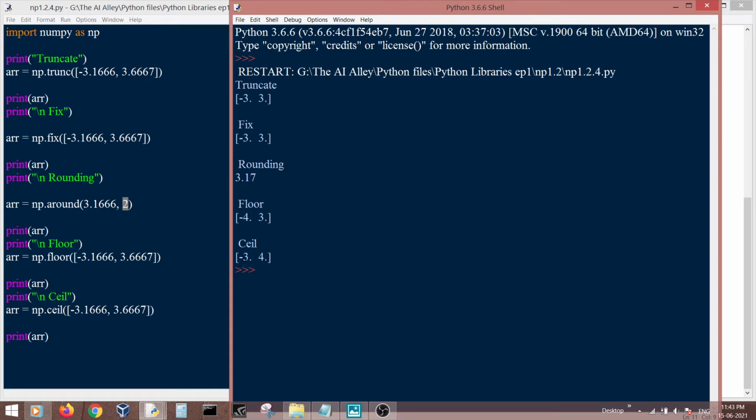The minus 3.1666 moves to minus 3, whereas 3.6667 moves to 4.0. So these functions come in handy when you have to round up any decimal values or get the exact integer value for each of the decimal values or floating points that you have.